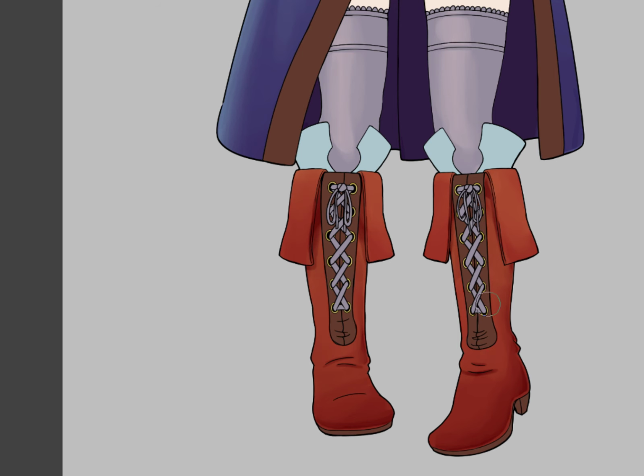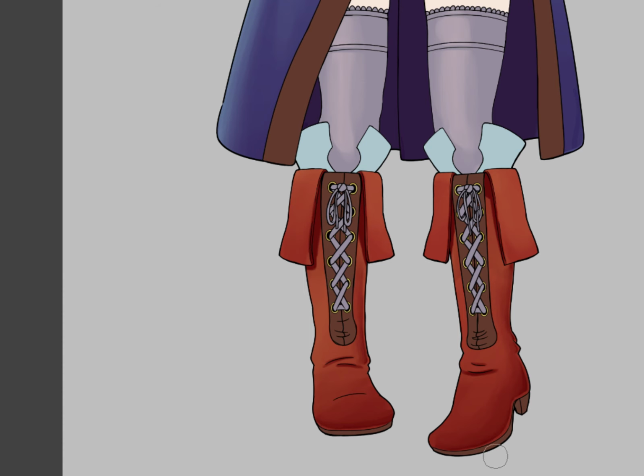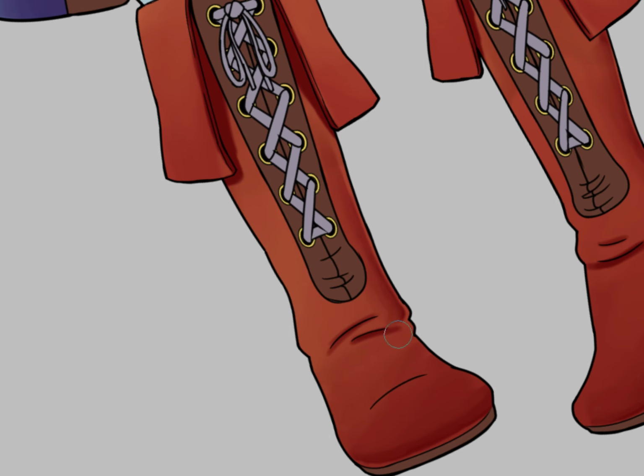Alright, and now that we have that sort of gradation here, we're going to delete the areas where we already had shadows. So I'm going to find my shadow layer, which would be this layer, select that and just Control X to delete that. There we go. And now I'm going to complement my shadows by deleting some of that gradation that we put there.